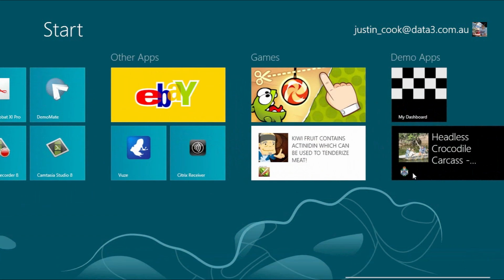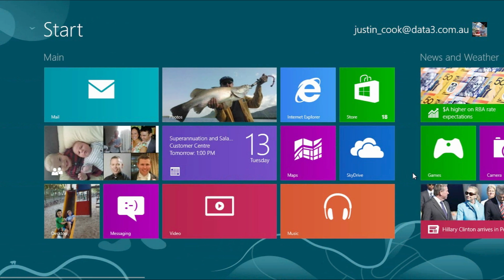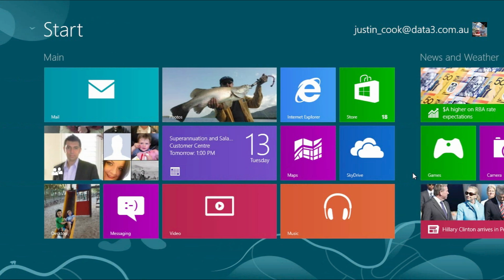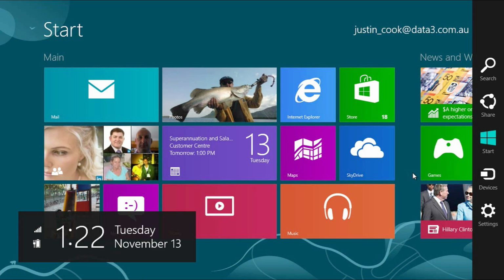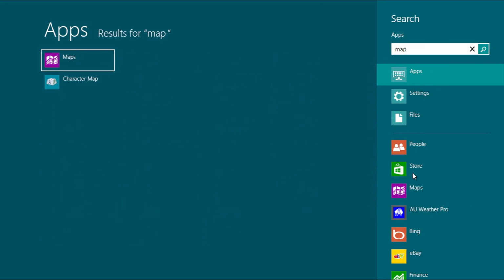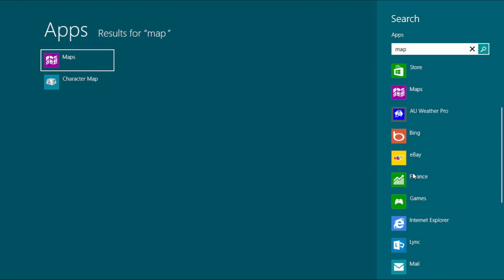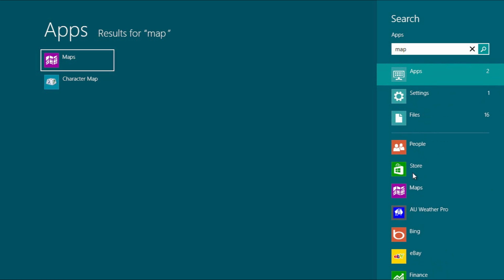Now what I want to do is zoom back in and we can see this customizable Start menu. If I swipe from the right hand side, I'm bringing up the charms that are available. So we can see the search, the share, the start, the settings charms. So let's go and have a look at search. I'll open up search and I'm going to search for the mapping application. Now the first thing you'll notice here is when we're searching for something, we're not just searching through the index file system, we're also searching through applications, through settings. Or further down you can see here, we can start to search through applications that we've got installed on our system as well. So I'm going to load up the mapping application.